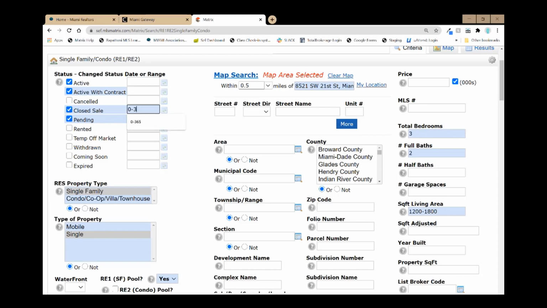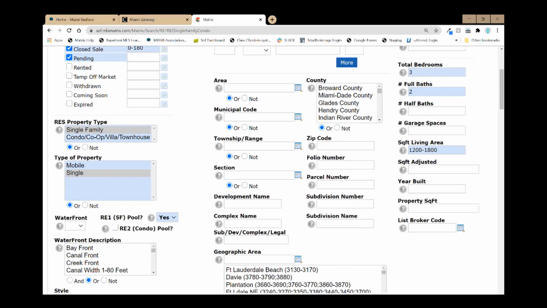So I'm going to leave the 180 days because I'd rather have something more recent. I'm going to switch that back. Let's get rid of the pool. If I leave it blank, I have 11 matches. So now I know that I may need to select comparables that don't have a pool, and we'll make adjustments for that a little later in the process.